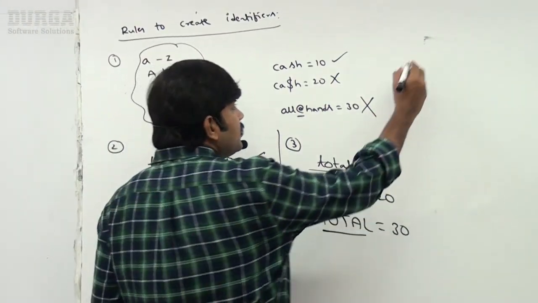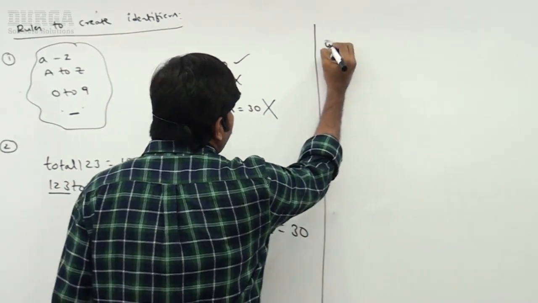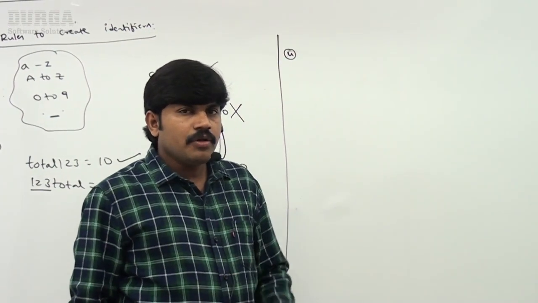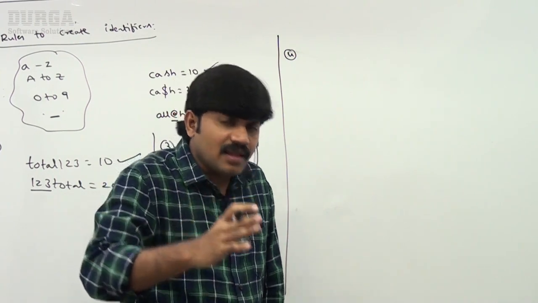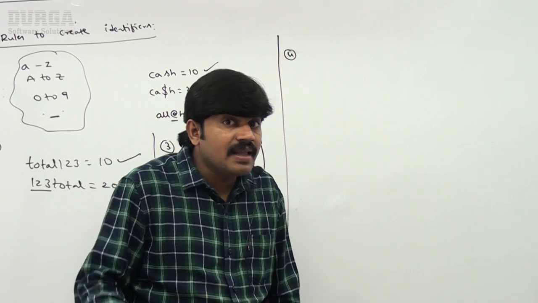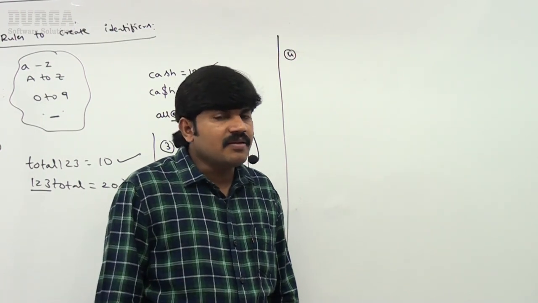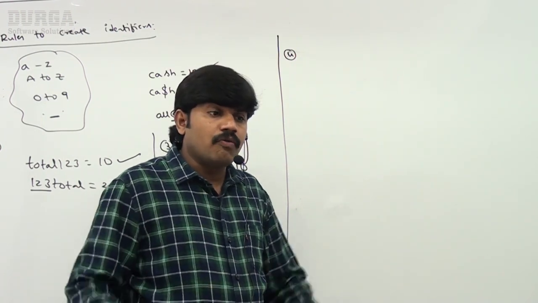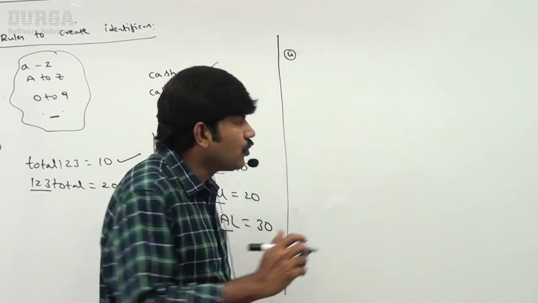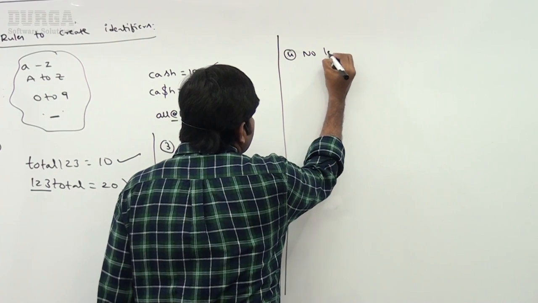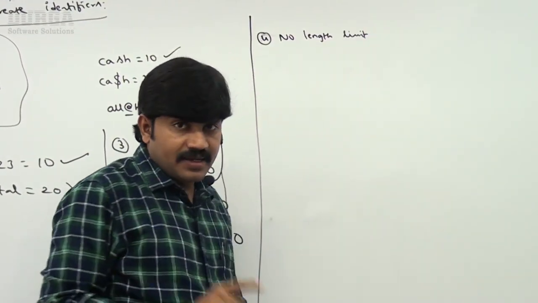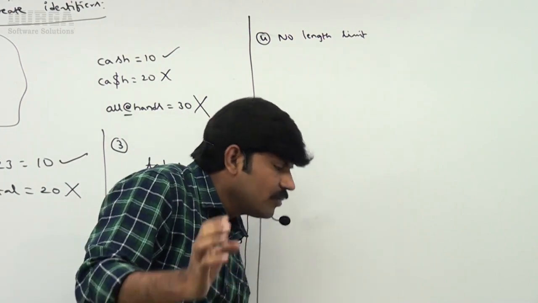Okay, well. Sir, now, the fourth rule, a very important rule, sir. Of course, this rule is applicable everywhere. Do you know, is there any length limit for Python identifiers? Can you please confirm? No length limit. If you want, you can take a 1 crore length identifier also, it is acceptable. There is no length limit. Are you getting? No length limit for Python identifiers. Remember that.